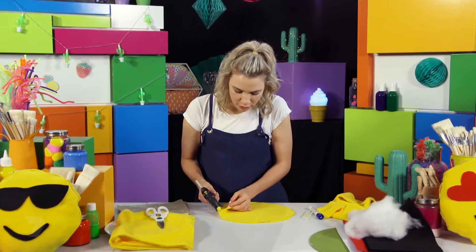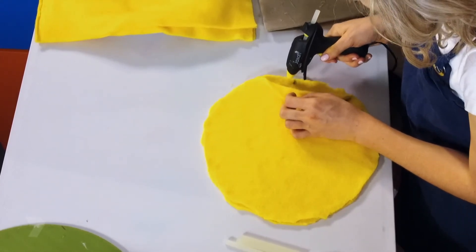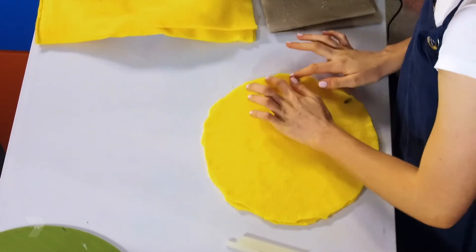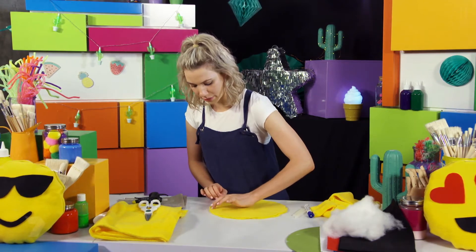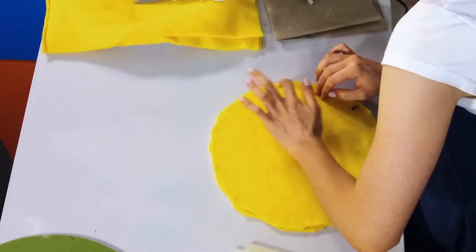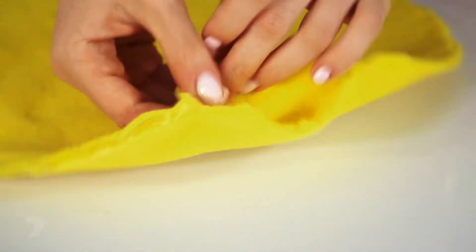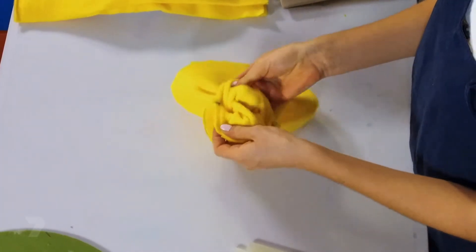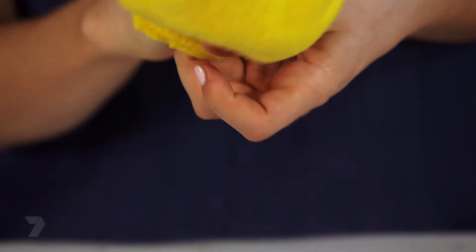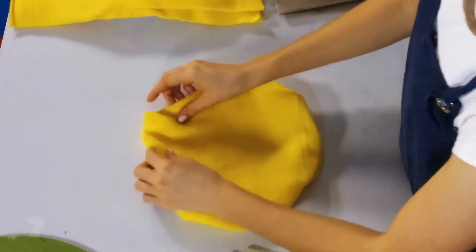Nearly finished all the gluing and remember we're just going to stop at this line up here. Tap it just really quickly because it's too hot to touch, but if you just give it a tap that'll help it dry. Now we're going to take this gap and turn it inside out — push it through on itself, stick your hand through the gap and go along all the edges. Ta-da! Our pillowcase is already coming together.